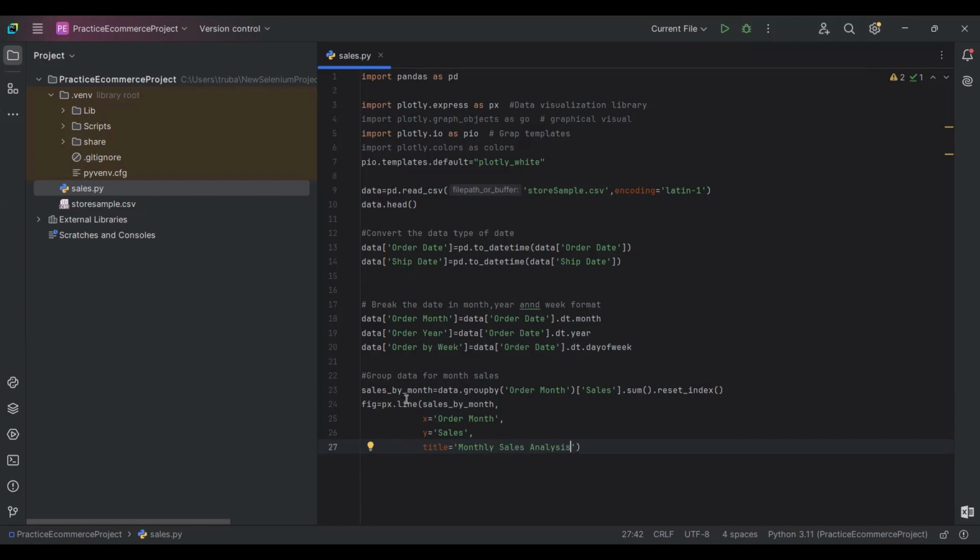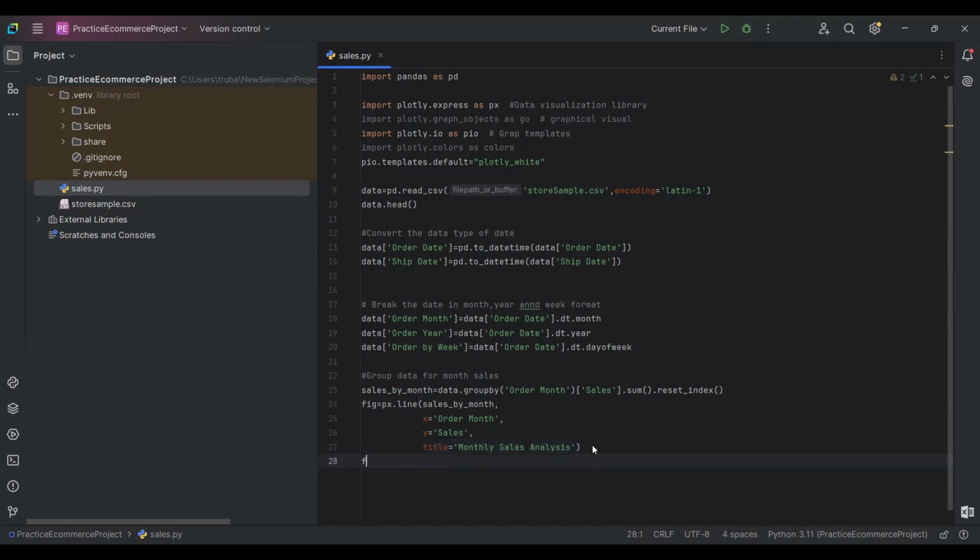So first, I want the graphical representation in form of line, and what's sales for month? Basically, this is the one that has the complete data, which is grouped by and summed. Now I want to represent the x-axis as order month and the y-axis as sales, and the title I'm giving is this. This is the description that I'm providing to design a graph.